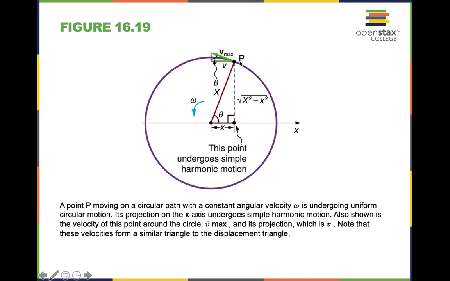So here we have our velocities, v max going this way, and obviously we can find our component velocity here. We have our x here. Big X would technically be the largest displacement, so our amplitude, and we can find these two points. We have our omega going in a circular motion, and this point here undergoes simple harmonic motion. So here, this is just going like this. This is the equilibrium position.